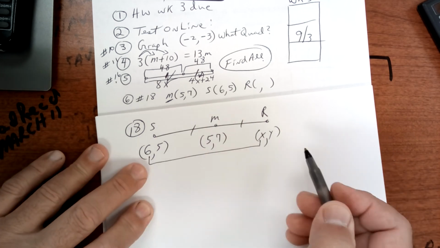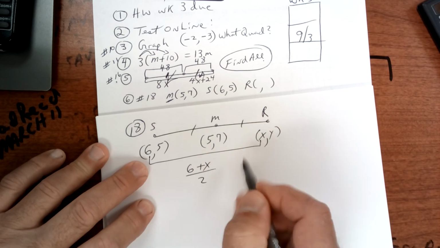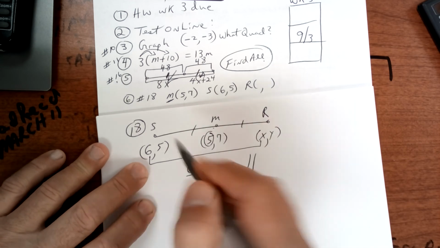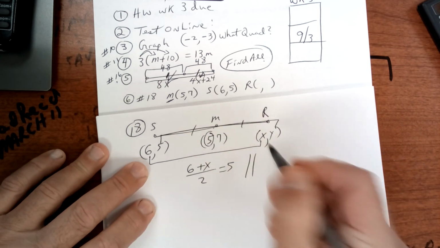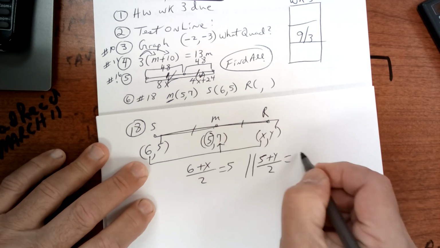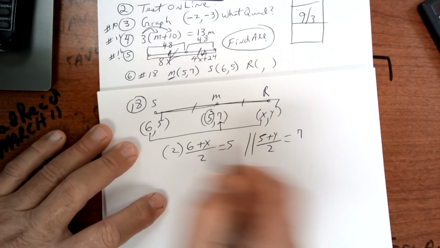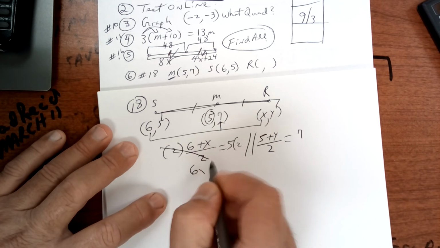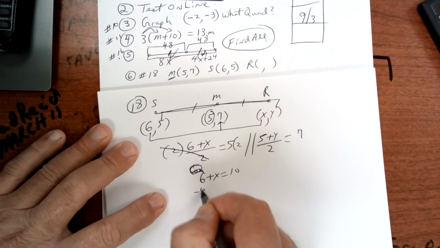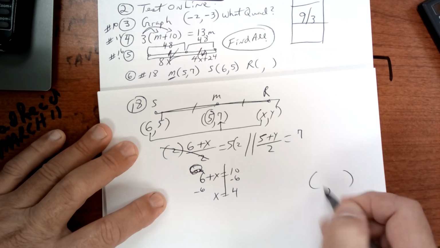All right, so 6 plus x, divided by 2, because it's a midpoint, is equal to your x midpoint. That's 1. And then you do the y's, which is the outside one, so it's going to be 5 plus y divided by 2 is equal to your y, which is 7. And then you got to work these. So to work these, you're going to multiply by 2, and you're going to get 6 plus x, let me rewrite that, is equal to 10. Then you're going to subtract 6 from both sides and get x is equal to 4. So one answer for your x is 4.